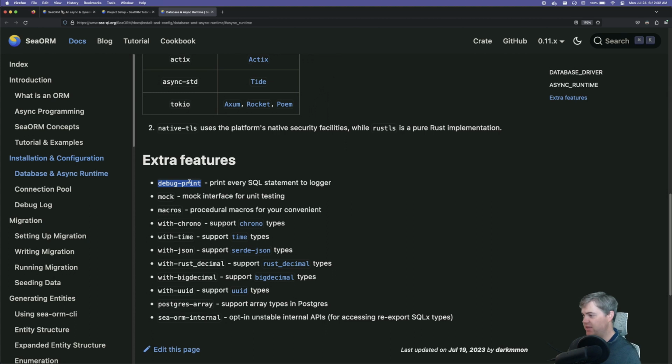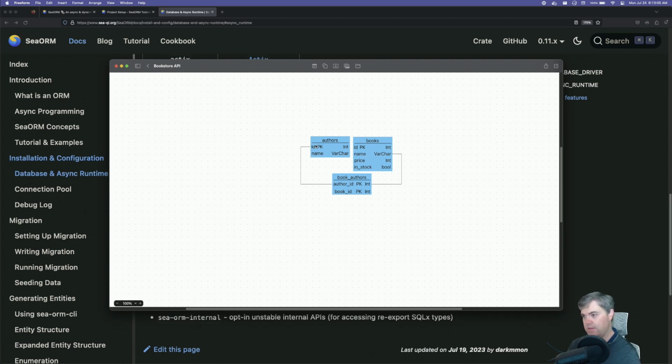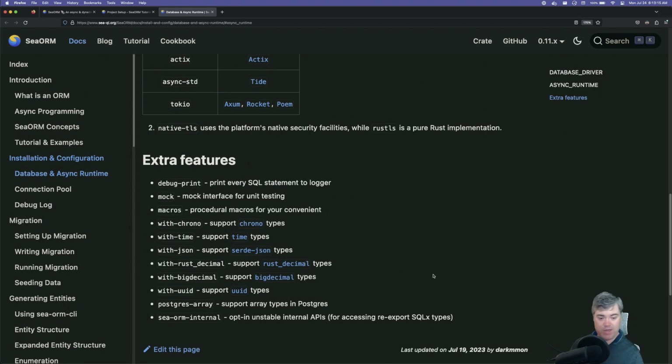I don't think I need to debug print everything, but heck, that might not be a terrible idea, especially if there's weird things happening. We'll probably eventually want Chrono. But do we have time right now? We have the plan in here, don't we? Let's see, so ID int, name varchar, books int, varchar, int, boolean, int. Okay, so I have no time. I wasn't planning on doing created at or anything else, so this should be all we need.